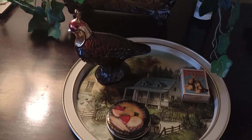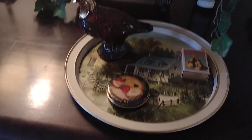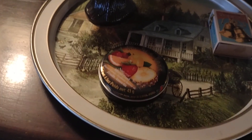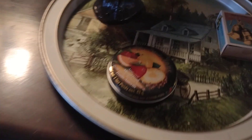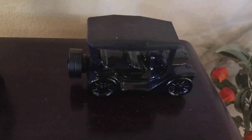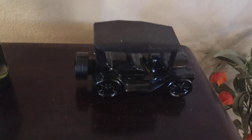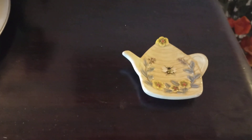This is an old Avon container shaped like a quail — there's actually perfume in there, probably heavy with alcohol but it might be usable. I bought this candy just for the tin; sometimes I buy things because I like the tin so much. Here's another Avon old car — I collect some of the Avon perfume cases they sold in the 60s and 70s.